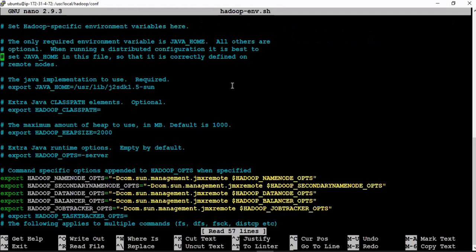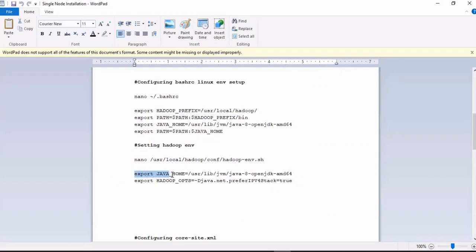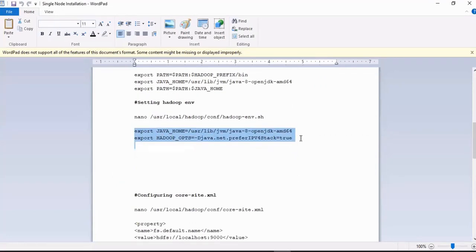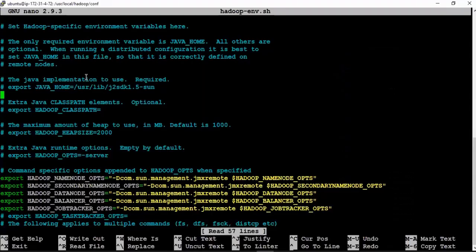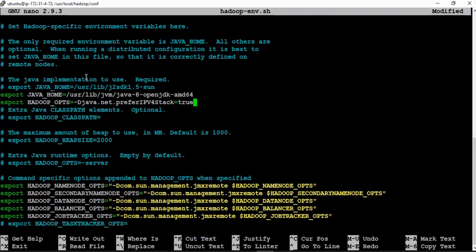So I'm just using nano Hadoop environment.sh. यहाँ पे दिख रहा है आपको the Java implementation to use required. So हम लोगों ने कुछ डाला नहीं है अभी. We'll just put it. We'll just paste the code. This one. Export Java Home. All right. Yes. Now maybe everyone is with me. Yes. Okay. Now Hadoop runs on Java. So we are just telling Hadoop that we have Java and we have not installed Java. We'll be doing it later. Okay. Because I just want to show some error to you so that आपको पता चलेगा.